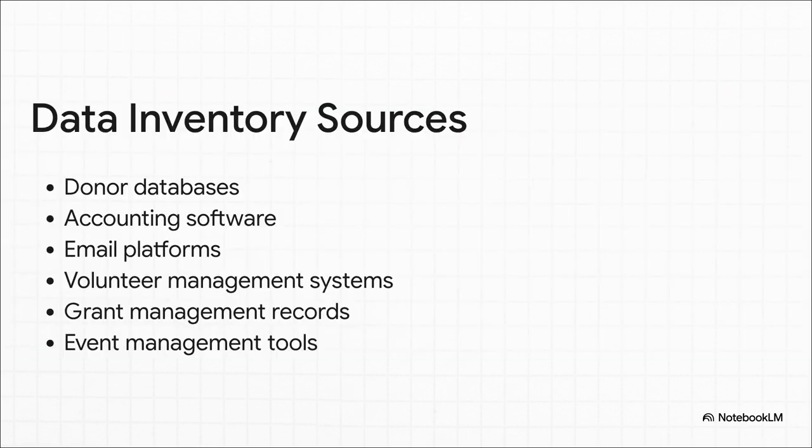So what's a data inventory? Well, think of it like you're an explorer, creating a complete map of your entire data universe. You're hunting down every single place that stakeholder information is stored, from your main donor database in QuickBooks all the way to MailChimp and your event tools. The key here is to document everything and figure out who owns what.